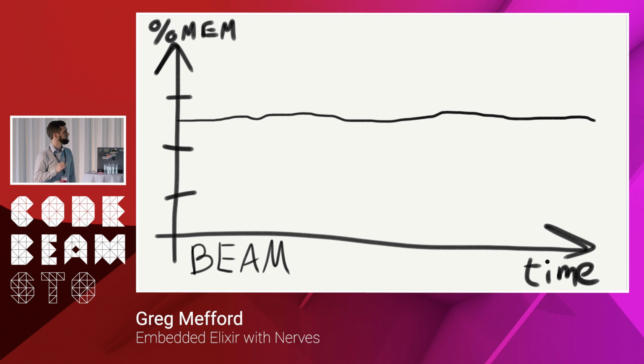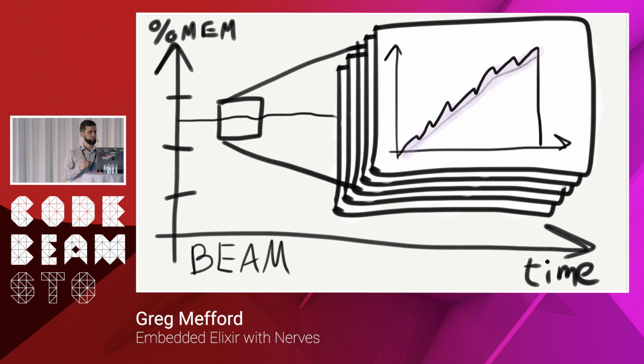This is, by comparison, the Beam memory utilization graph under constant load. I would love for somebody to tell me that I'm lying, but so far no one has when I've presented this. It's a lot more steady, and I think the reason for that is that we have the per process garbage collection, where we have mostly short-lived processes that accumulate memory over time as they're using it. There is still garbage, and we still have the incremental garbage collection. We also have the old generation garbage collection.